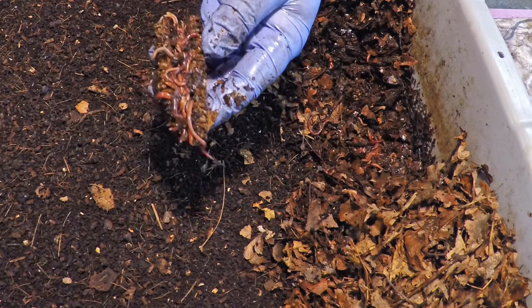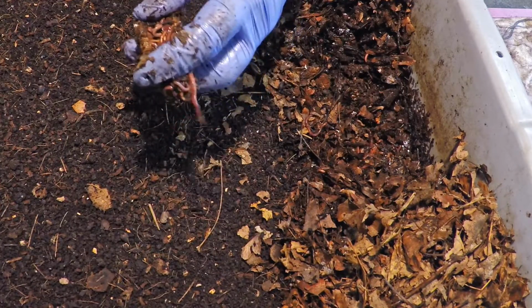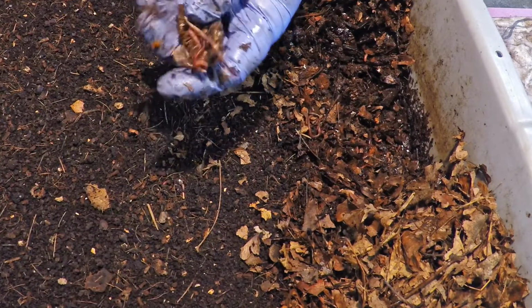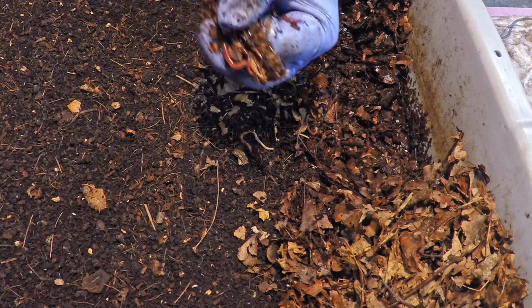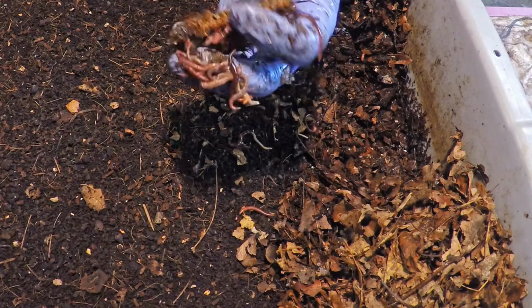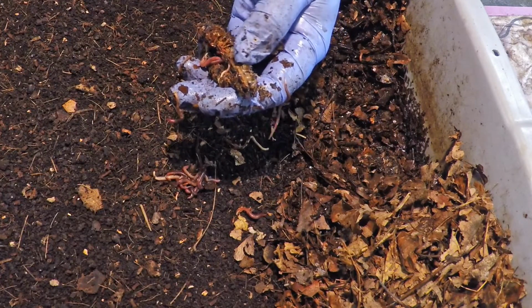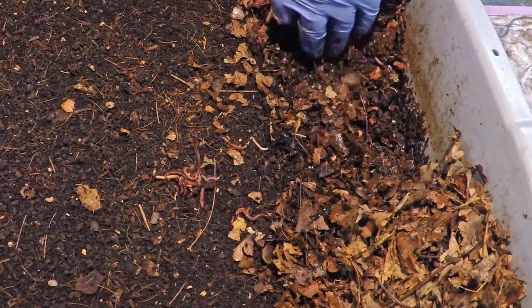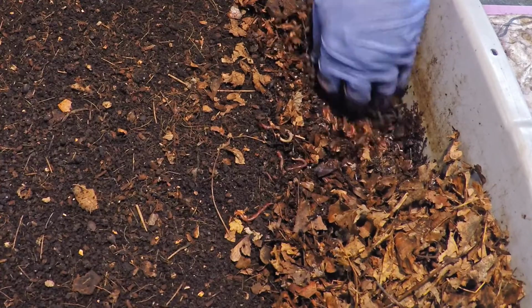They're obviously getting into it at this point. They seem to like that little, there's like a little hollow that runs through the center of it. There's a fleshy material down in the middle there that they seem to like. But I also noticed very tiny worms liking to get in between the individual kernels. Let's get these guys back into the feeding zone.